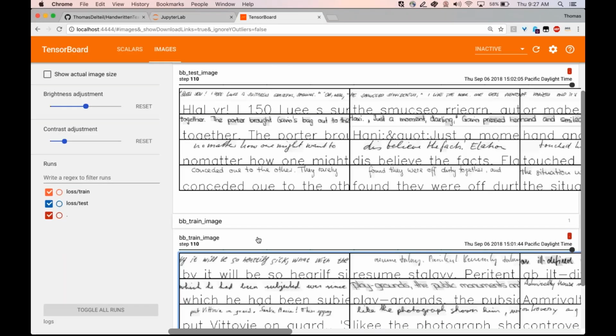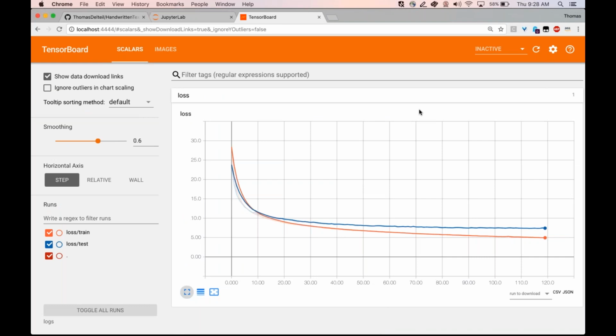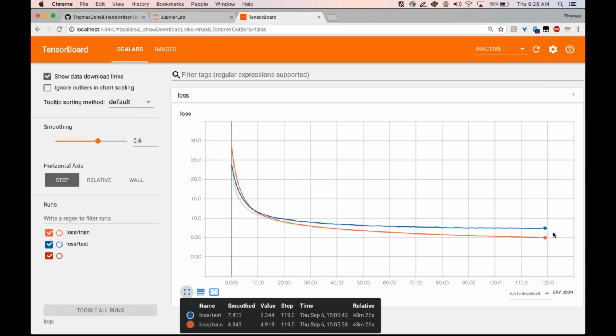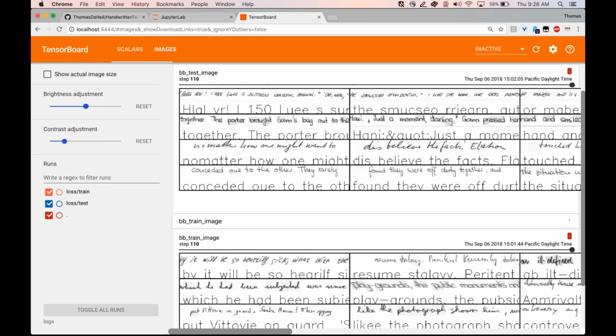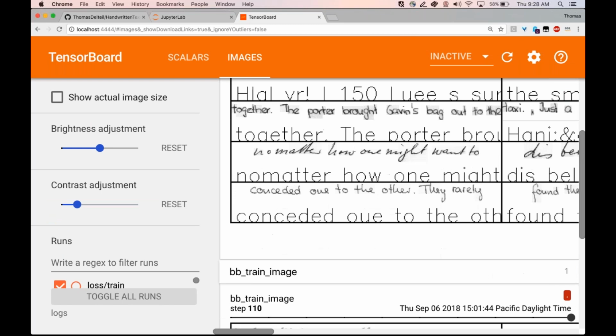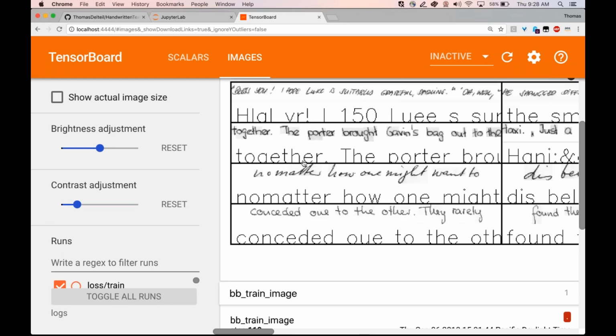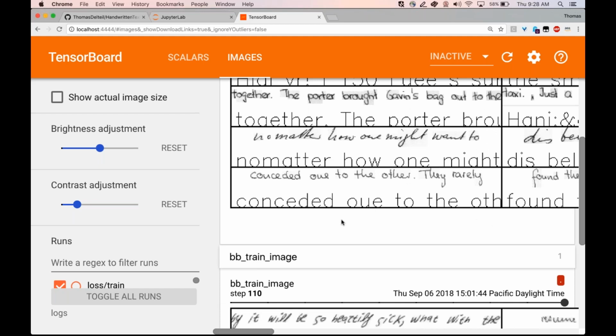First, let me show you the results. This is MXBoard, which, like I said, is a plugin for TensorBoard where you can put your data. Here I trained the optical character recognition part of the algorithm, and you can see the loss. The training loss keeps going down, and at some point the testing loss stagnates. We can look at images, and here we have the test images. The test results are pretty good: "together" was predicted correctly. Here we can see an issue where it didn't get the space between "no" and "matter," but it got "no matter how one might," so that's pretty good. And remember that all these writers have never been seen by the algorithm, since we segregate writers between the training and testing sets.